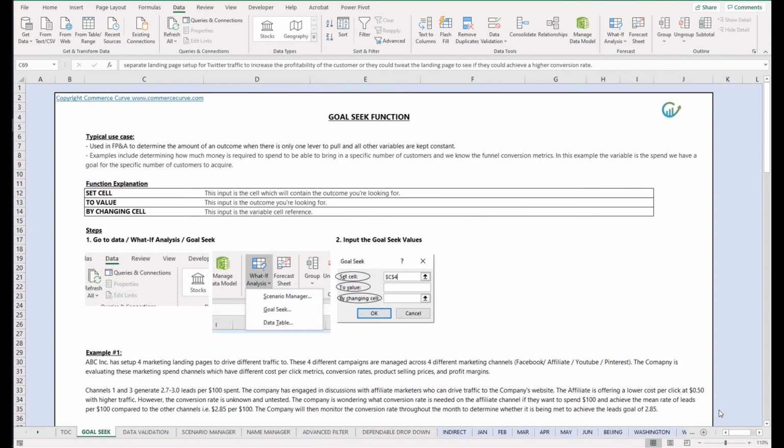variables are kept constant. A very frequent example of this used in FP&A would be if you want to perform a what-if analysis on certain financial model outcomes.